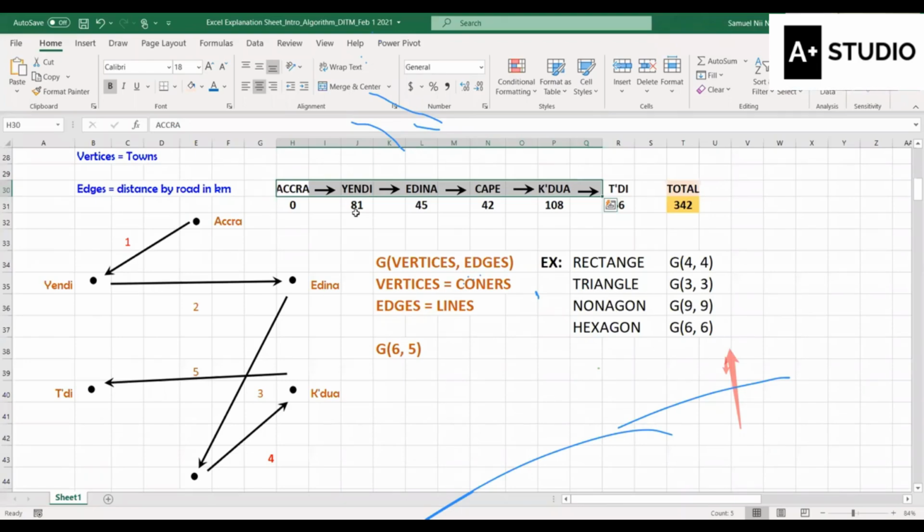Now, if the person has more than one vehicle and wants to make money, then he knows the rush hour, he knows the time. There was a particular year group I gave a question. If you're a businessman and you have a trotro and a taxi, which one will you use in the morning? Which one in the afternoon? Which one in the evening? Think about it. That will help you schedule this problem very well. These are applications of what we've just looked at. The reason we employ this is because it helps us to maximize and find a minimum time.